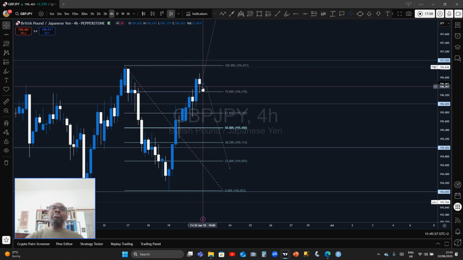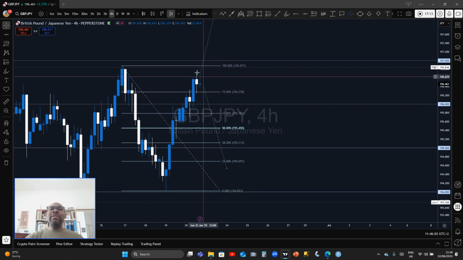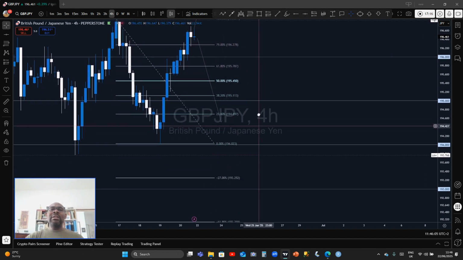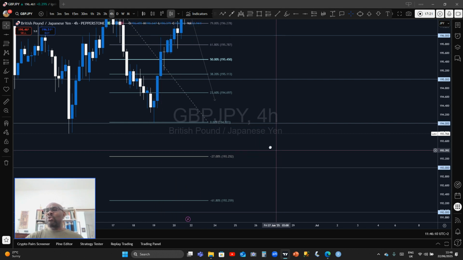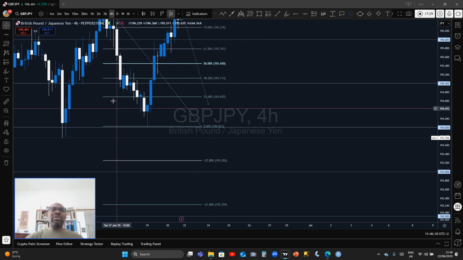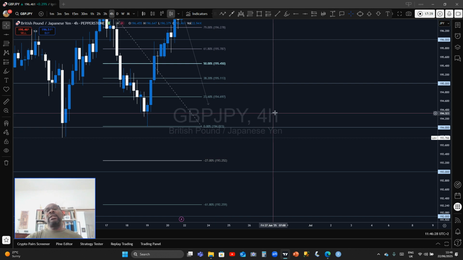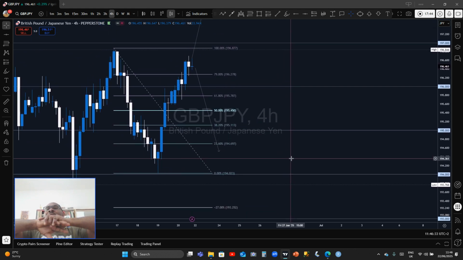If the buyers push above, that means we'll be going higher. If it fails, that means aggressively there will be a sell-off. That means this low must go. That means we should be targeting this 194, even up to 193,000, because this high has to create a low. If it fails, it has to come and take out this low to create another low. That means we will see a sell-off.